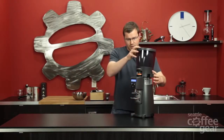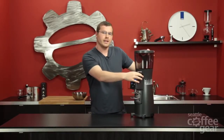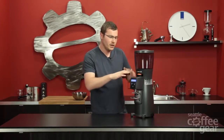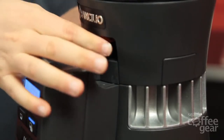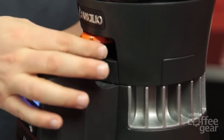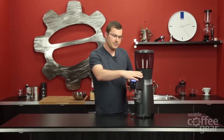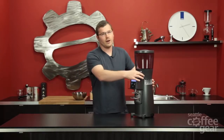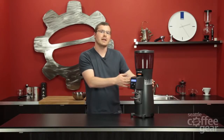Once we put this back on top here, the adjustment happens from right here. The only thing that's a little unusual about this machine is you actually have to pop that out to make the adjustment — you've got to push this lever down. If you want to make your adjustments finer or coarser, once you do that you can make adjustments whatever way you want to go, then pop it back up and it locks into place. The nice part about this: if you have baristas that like tinkering with things and you don't want them tinkering with it, it's locked up and they have to make a conscious effort to actually make that change.